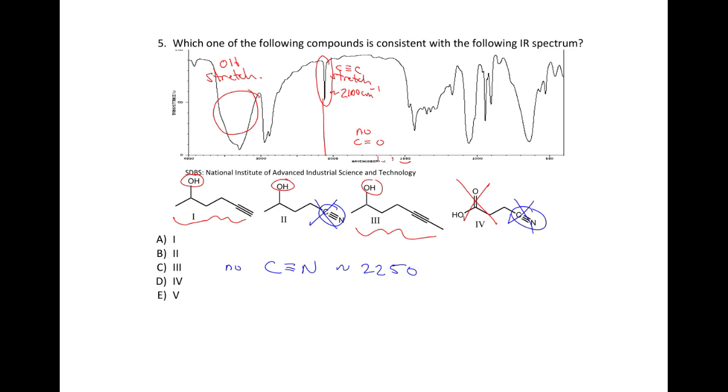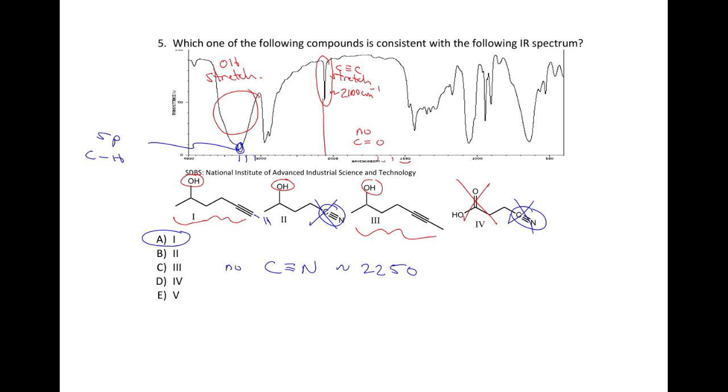Then it's a battle between compound 1 and compound 3. There are 2 ways you could justify the compound being compound 1. The first way would be doing a little bit of conjecture and saying there must be an sp hybridized carbon-hydrogen bond, which comes around 3300. So you could say, I have 3100, 3200, 3300, so maybe this line here is from an sp C-H stretch. But I would say that's probably not the best way to do it.